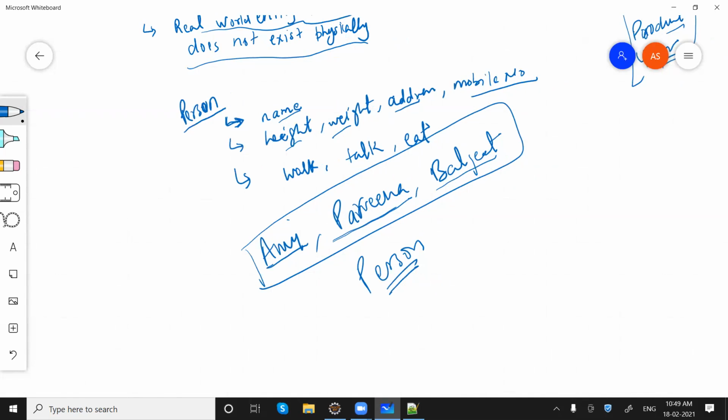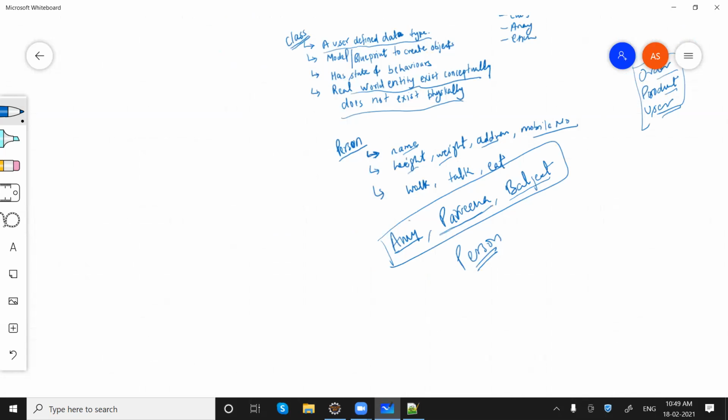Okay. Now, when we think in terms of programming, let me represent it graphically. Let's say, for example, we have a person. Person will have a name, age, height. I'm taking only three properties. There can be n number of properties.